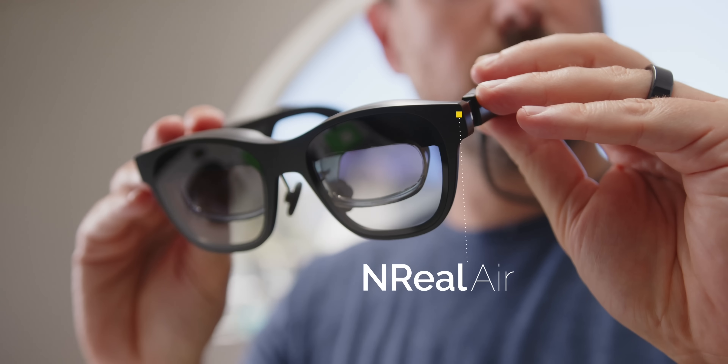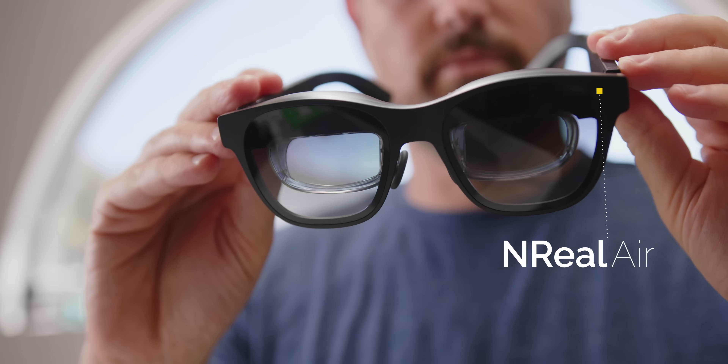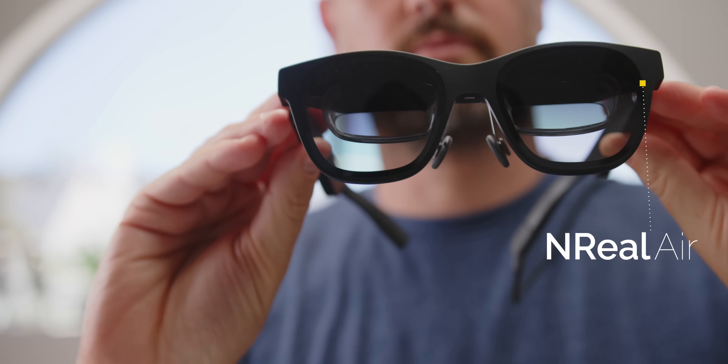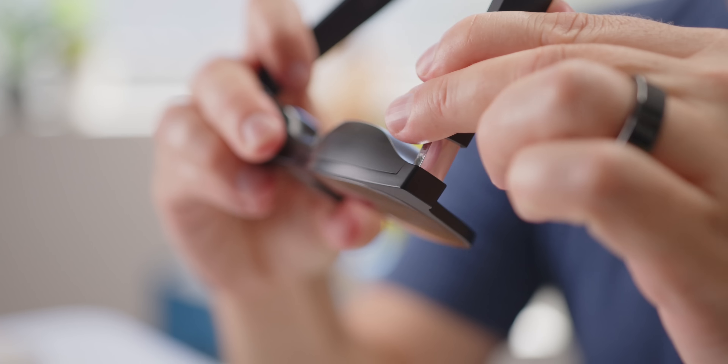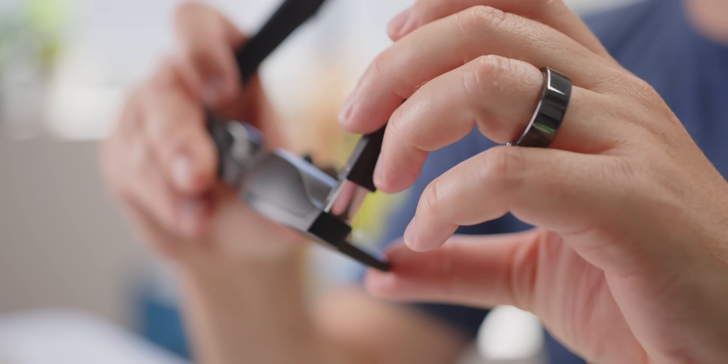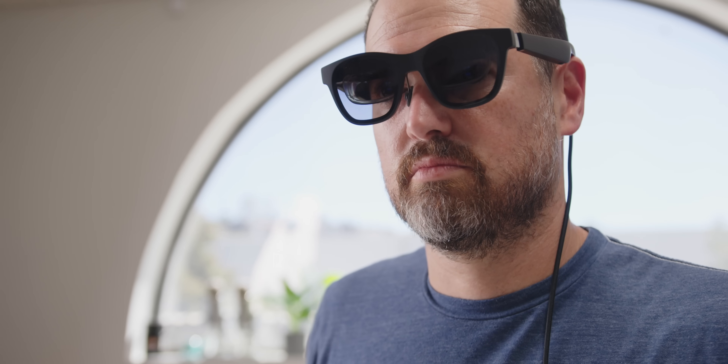When you take the NREAL Air out of the box, I was a bit confused — these look just like regular normie glasses. But I think that's exactly the point here, and it's also one of the main reasons these are really impressive. They are super lightweight, coming in around 80 grams, and they're ergonomic and comfortable to wear. If you've ever worn sunglasses, these are basically the same, but with a lot more adjustments. The arms of the glasses are built on a hinge — they get up to 40 degrees of range — plus you get three levels of tilt. So no matter what kind of head shape you have, this will fit and look like normal sunglasses. They also have different nose pieces you can pop on or off. I've got a small head, hats fit me weird, glasses fit me weird, and I was able to get these to fit me relatively normally.